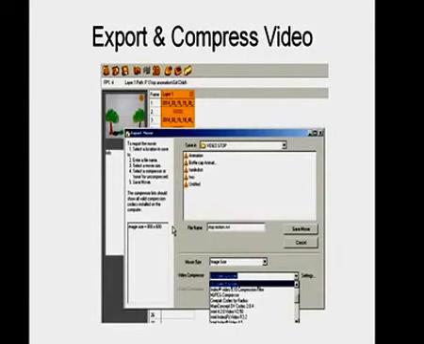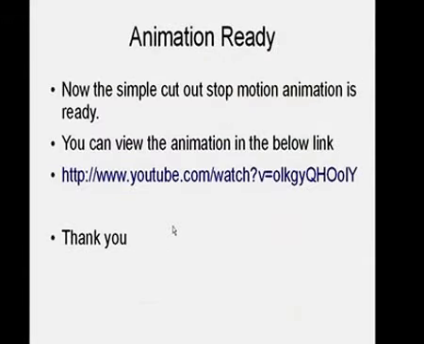Otherwise you will have a big file which will be hard to play, so you can reduce it to a smaller size by compressing the animation. Now the animation is ready.